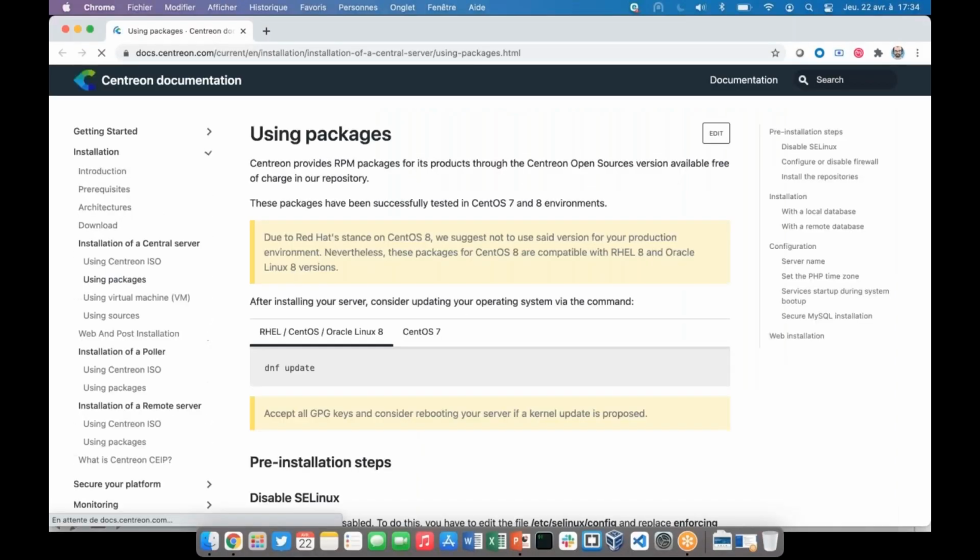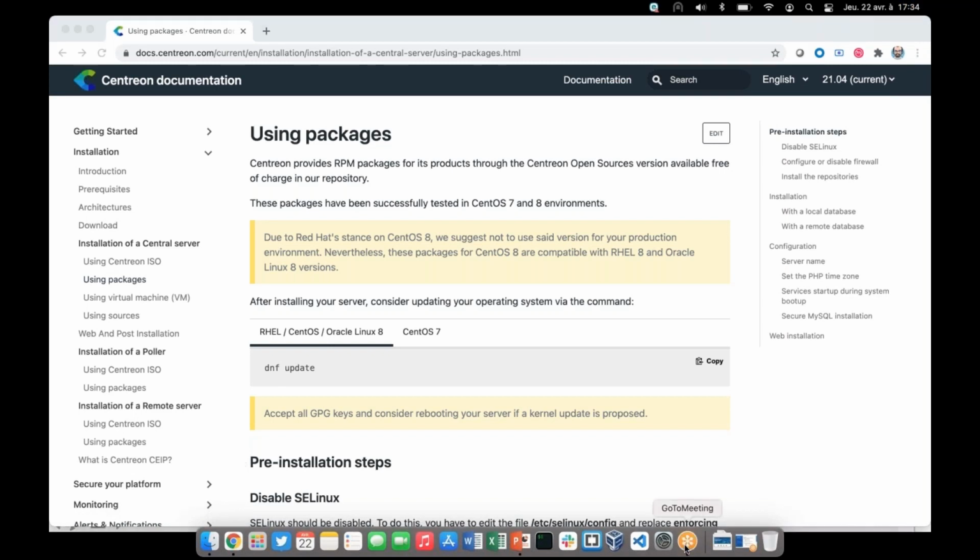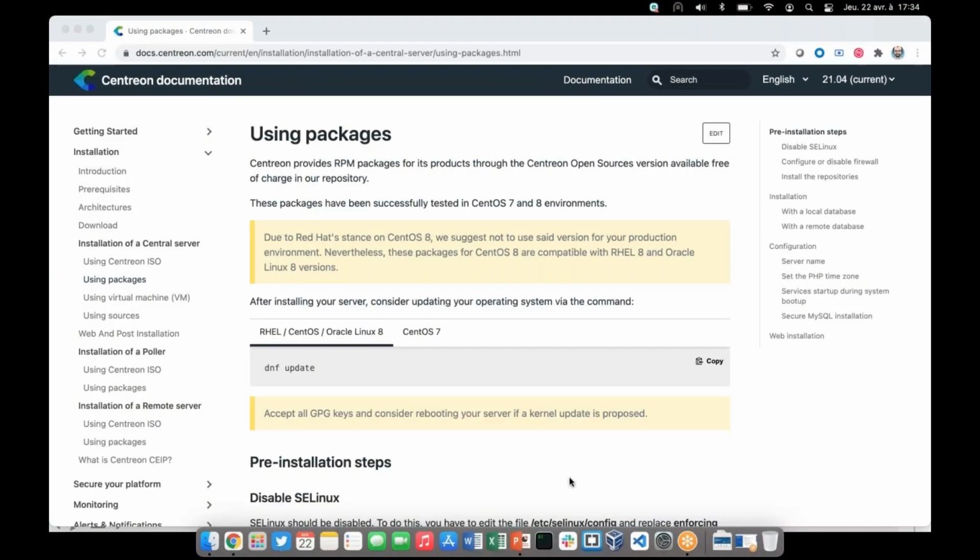Our documentation. Just a small interruption. A few people can't see your screen. These are the people who are connected with the web client instead of the GoToWebinar client. I'm not sure, it's a bug with GoToWebinar. I'm not sure we can do something. Okay. It's a matter of reconnecting to the web client or something like that. Let me try. Okay. Can you see my screen? But most people can see your screen. It's a few people using the web client.